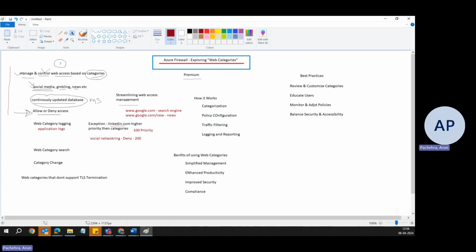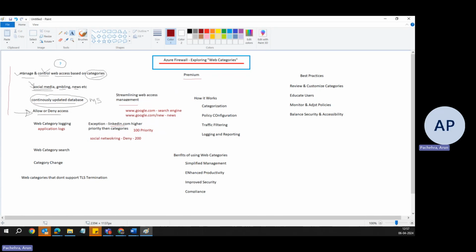Now we have another interesting feature called search. Why is it interesting? I'll tell you, because you can identify what category a given FQDN or URL is being used as a web category. For example, you have xyz.com and you think it's educational, but that web category falls under maybe gaming. See the difference? That particular website is under the gaming category on Microsoft web category for firewall, but you think it's educational. You see what I'm saying?